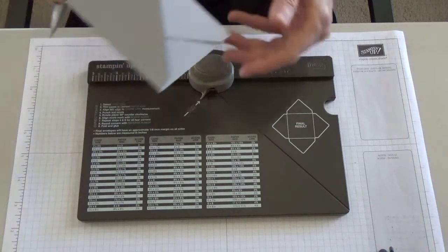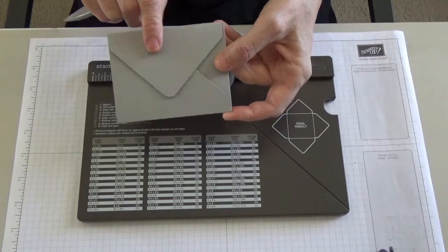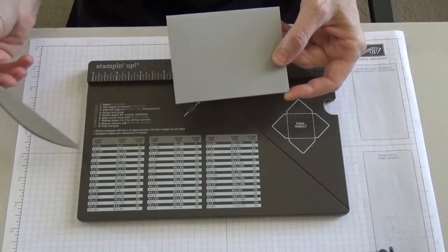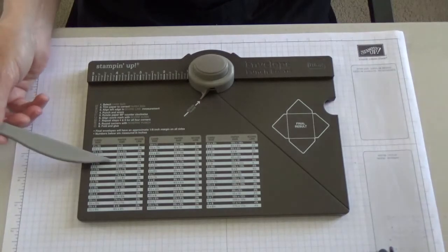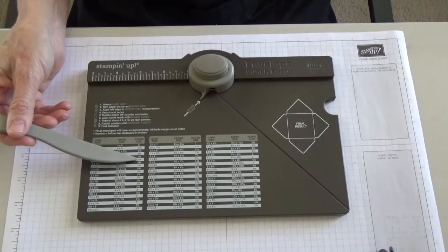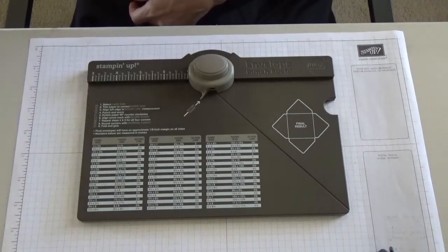This is one that I just quickly made this morning, and that was made with a 6" by 6" piece of Smoky Slate cardstock. I had a card that was 3 inches by 4 inches, which I just went to here and found 3 by 4. Went across to here, it told me I needed to cut a piece of cardstock at 6 inches by 6 inches. And then my final reading was that I needed to line it up at the 2 5/8 of an inch score line at the top up here, which you'll see how I do that as we proceed.